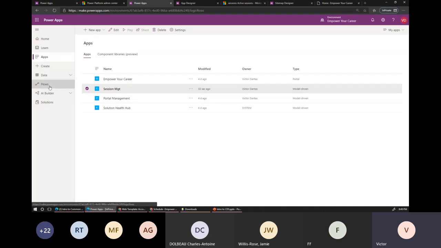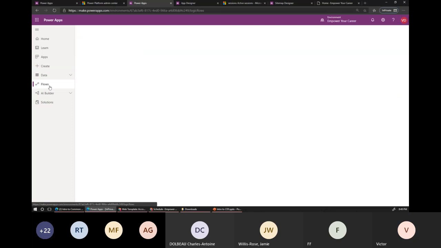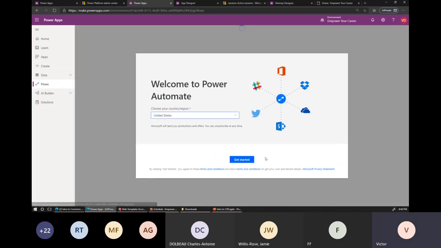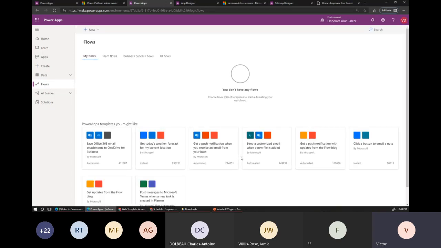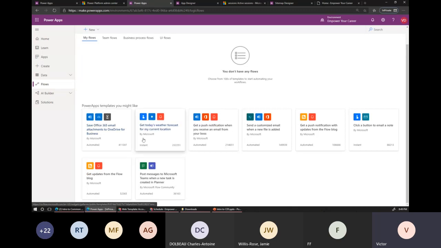Now I can go to flows, and this I'm not going to demo completely, just because it's outside of the scope of this demo. But I wanted to show you the possibilities. So I'm in Flow now, and I can use the various existing packages to bring data to CDS, or I can create my own.